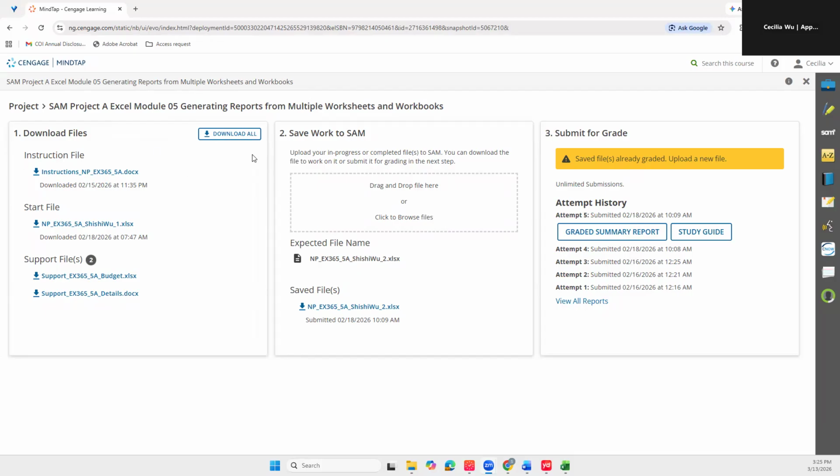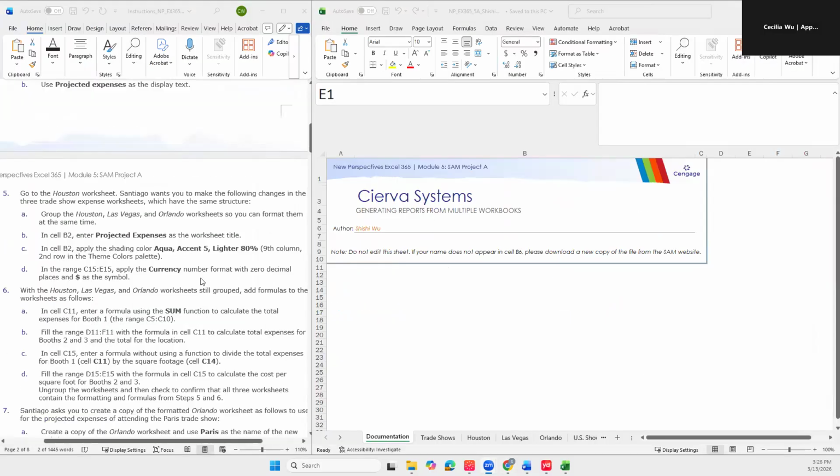Today we're gonna go over our project number 5. Before we start, please make sure you download this full document in your device. First is the instruction, the workbook, and also for today we need to download these two documents because we want to use that to apply the hyperlink function. So after you have that, let's get started.